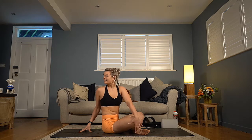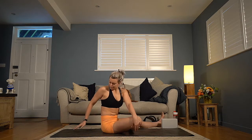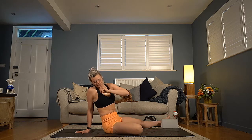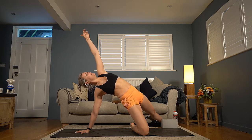Great. You're then going to stay twisted off to one side, your left leg, kick it out just off the side of the mat. So it's a bit of a diagonal across you. The right hand stays behind you. Push down through the hand, push down through this knee. Lift your bum from the floor, even if it's just a couple of centimetres. See if you can find some lift here.